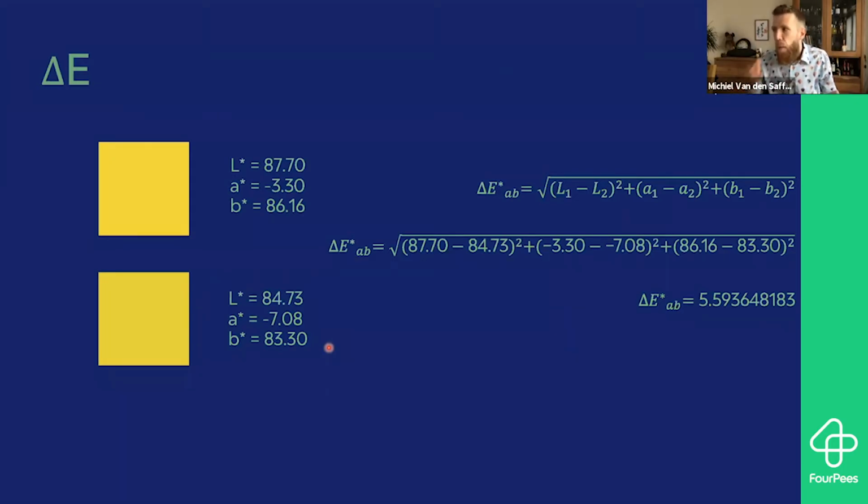Now, typically, 5.59, I would not consider close enough. I would say that difference is too big. A delta E of 1 is defined as a just noticeable difference. It's where someone with a bit of experience would say these colors aren't the same anymore. A delta E of 2 is what is typically accepted as a brand color requirement. If you're printing brand colors, for example, for Coca-Cola, and you have a bigger difference than a delta E of 2, it wouldn't be good enough for them, because then people start seeing that it's actually a different color.